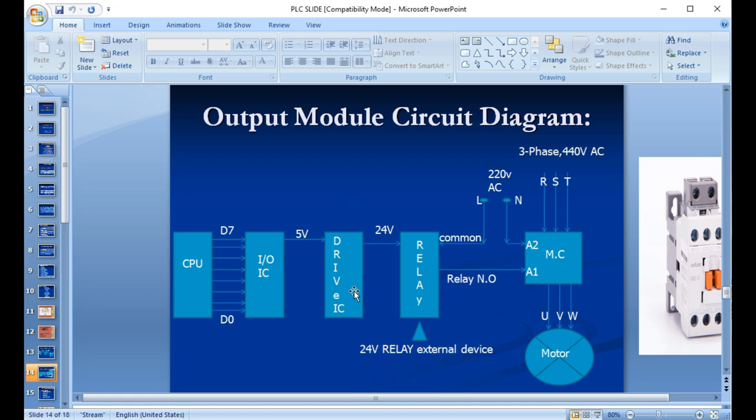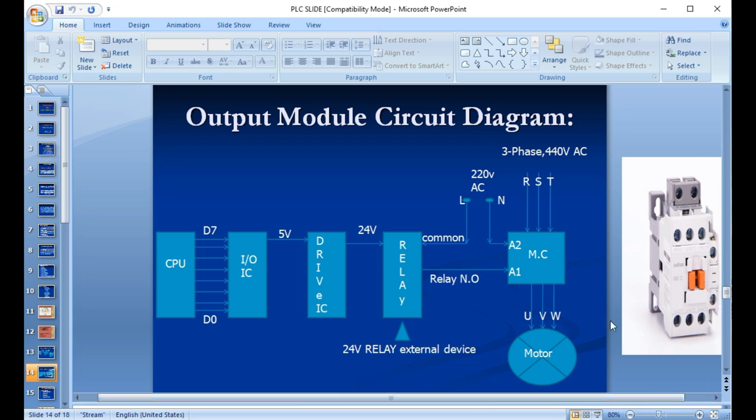When you are using a PLC, the output voltage is 24 volt, and that means your relay will be a 24 volt external device. If you have a 220 volt device, where your power supply is 220, that means an MC, magnetic contactor, is also a 220 device. There's no need for a relay or 24 volt external device. Absolutely not. A relay physical device is needed when you operate the 24 volt output, then go to the relay, and the relay controls your 220 volt AC devices.